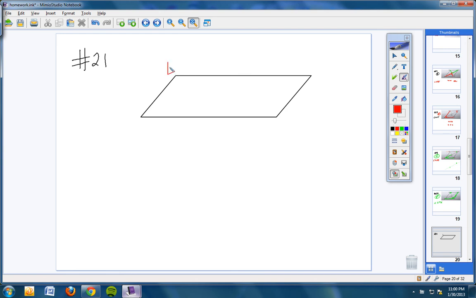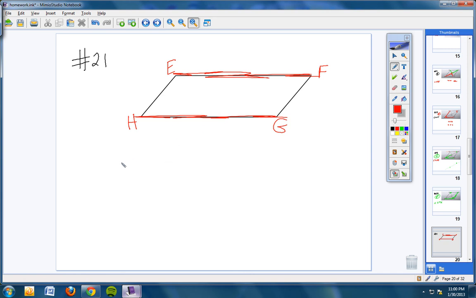Now, you understand it really doesn't matter where you start. You could put the E here or the E over here. But once you start, you go in clockwise order. EFGH. Okay? So, parallelogram EFGH. Is EF, now here's EF right here, is EF parallel to HG or is it parallel to GF? Well, don't you see how easy it is once you draw the picture? It's obvious EF is parallel to HG.